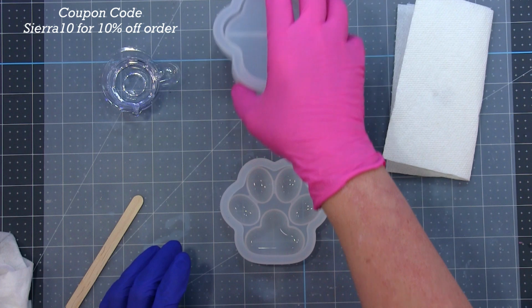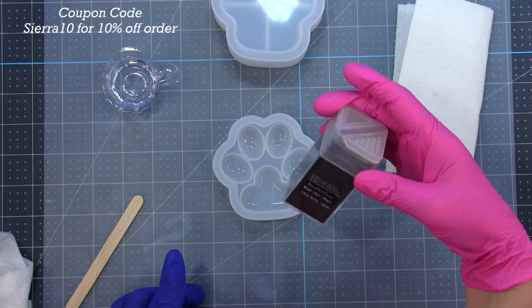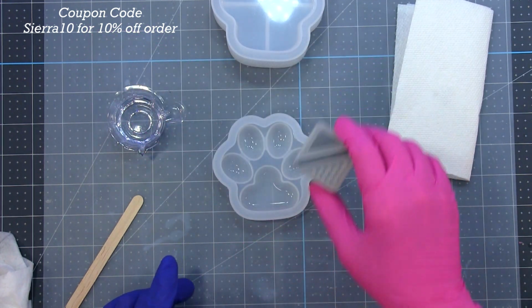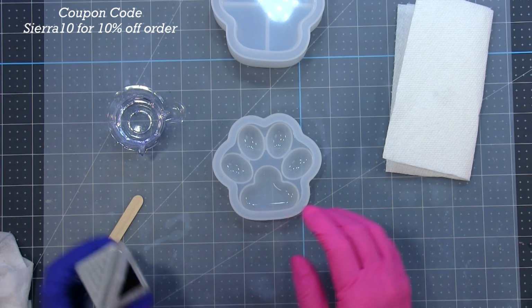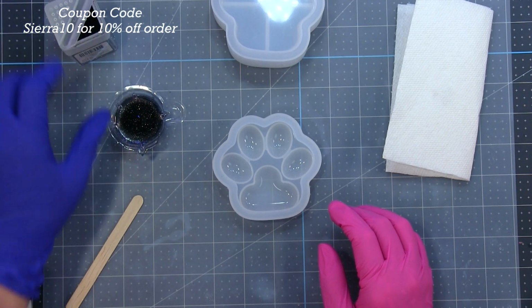Today I want to work on this. I'm going to focus on this little mold here. And I have some black glitter from Michaels, and about just under an ounce of resin. So I'm going to put some glitter in there. Let's see if that's enough.